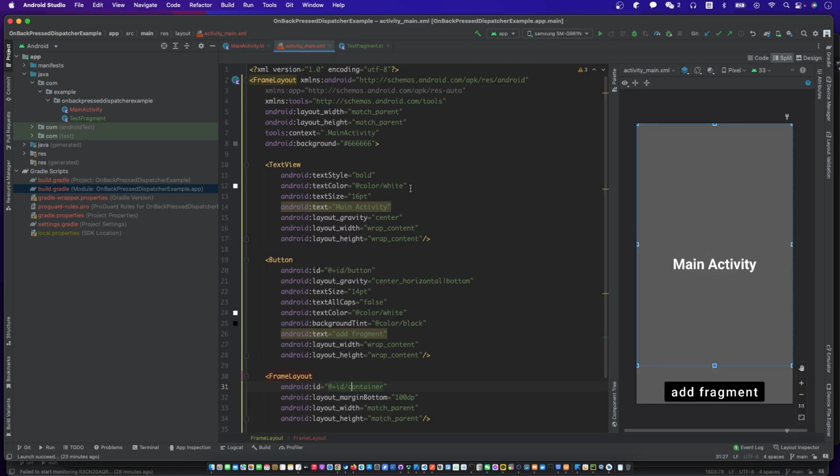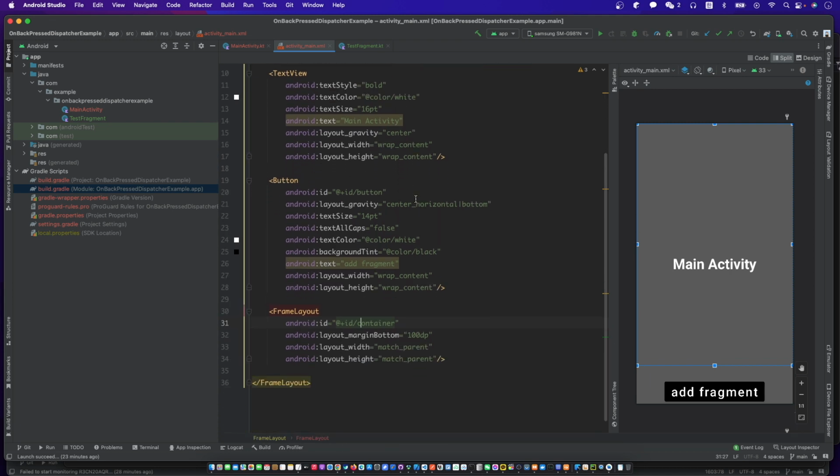The main activity has a text view, a button to add fragments, and a container for the fragments.